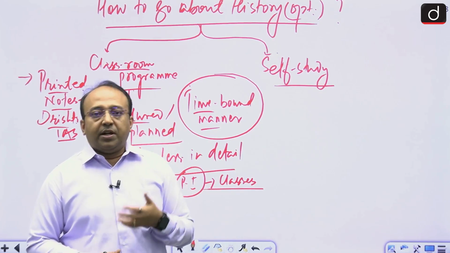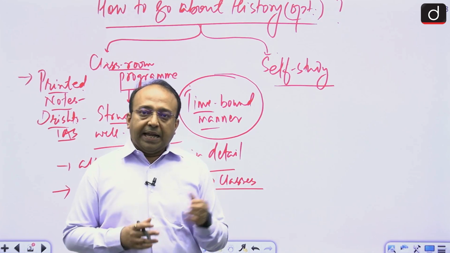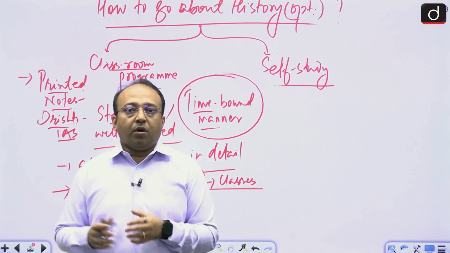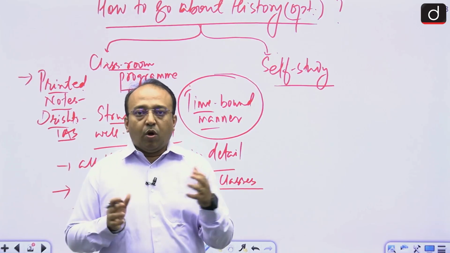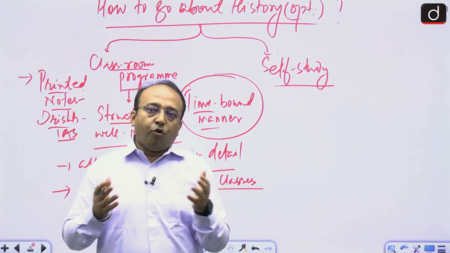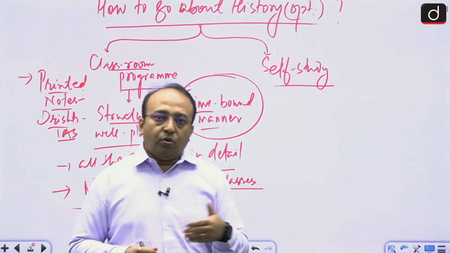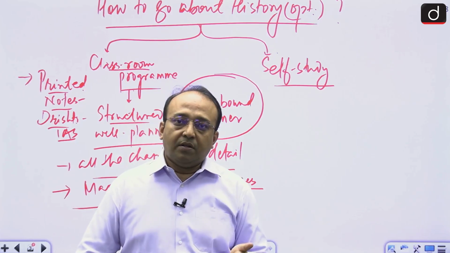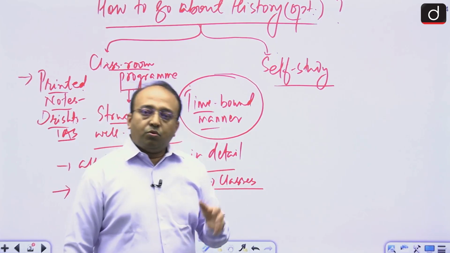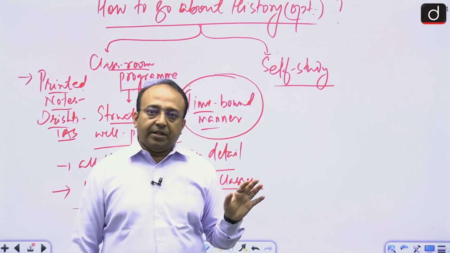For example, the latest book of Upinder Singh will help you a lot in getting advanced knowledge, but it is a very voluminous book. The book has more than 600 pages, and one page is almost equivalent to 4 pages of a normal book. So effectively you are supposed to go through more than 2000 pages in this book. That is the difficulty in going through only ancient India.